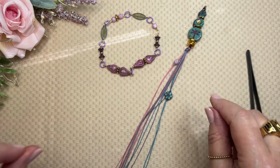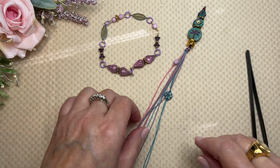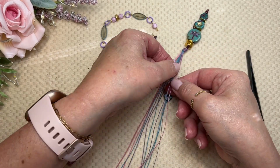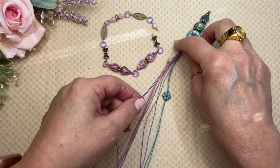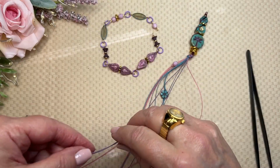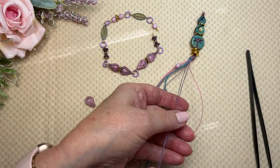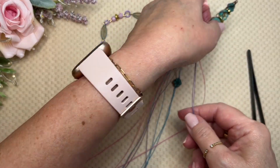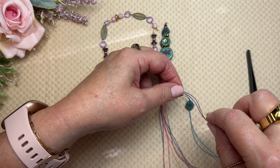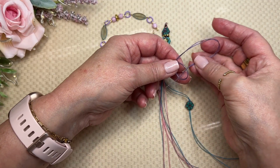So that's my plan, is to fill this up with beads here and there. I'm going to come to my purple strand. I want it to be pretty long and dramatic, and I'm probably going to even leave some of the strands blank. I'm just going to keep going until I'm happy with the look. On this one, I think I'm also going to do a knot above it. So I'm going to keep going on this.